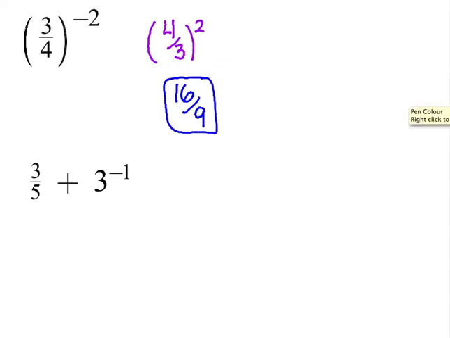So here, on the bottom, what is that problem really saying? 3/5 plus 1/3, right. And so that's just a basic fraction. You're going to add 2 fractions together. So that's all they do. And so now I have to get a common denominator to add them together. Common denominator between 5 and 3 is what? 15. So that means I need to multiply this by 3 over 3 and this one by 5 over 5.